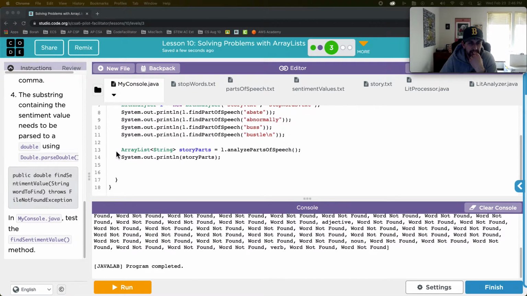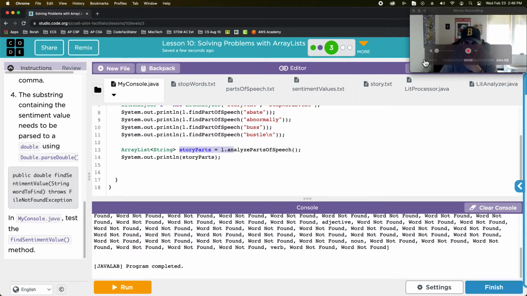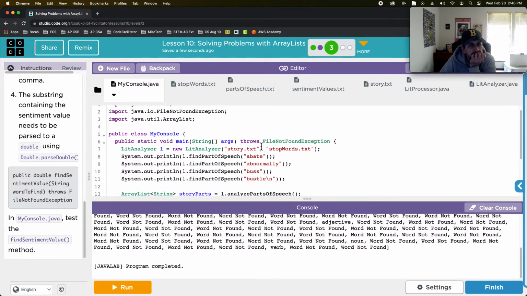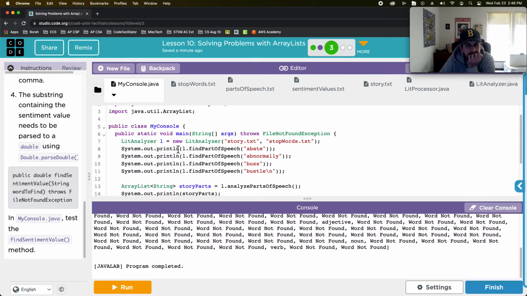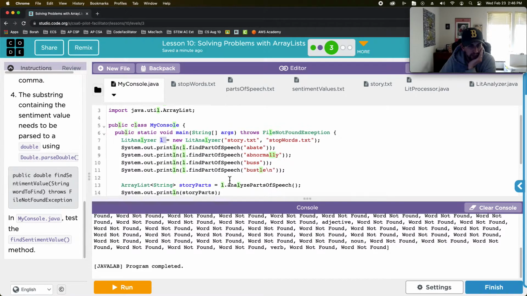I have an array list called story parts. So I've already got my story parts as an array list, and I want to do this. Actually, I think that L is that lit analyzer that I want to play with.